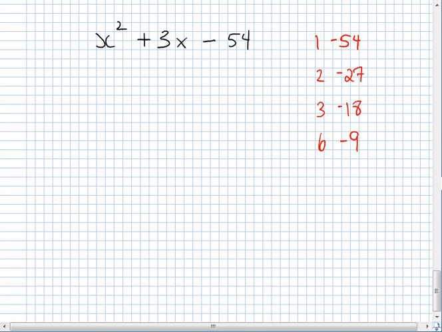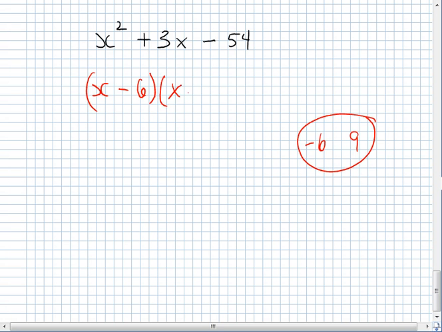And so these have a difference somehow of 53. These have a difference of 25. These have a difference of 15. And these have a difference of 3 somehow. Okay? So the question then becomes, which one is going to be negative? Is it going to be negative 9 or is it going to be negative 6? Well, I know that they have to add up to positive 3, so then it's going to be positive 9 and negative 6. In other words, my magic numbers are negative 6 and positive 9. And there's my answer there.